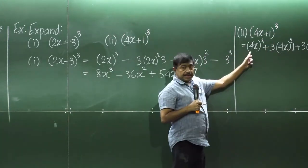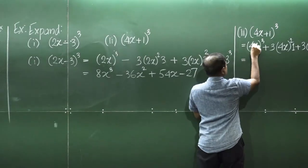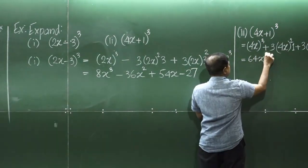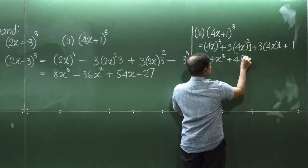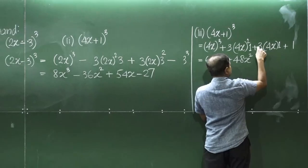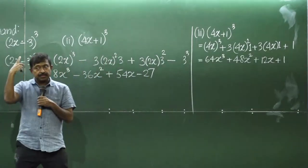Now raise the numbers in the product into their third power. So 4 to the power 3 is 64, x cubed. Here you have 16x squared, but you need to multiply it by 3. So you get 48x squared. This is 4 times 3, 12, x plus 1. Now I'll use the second method.